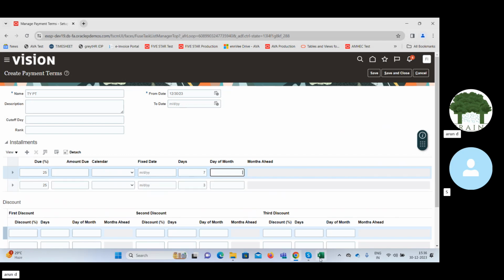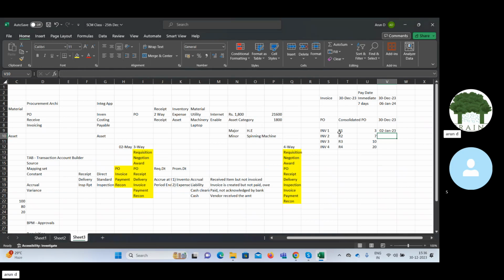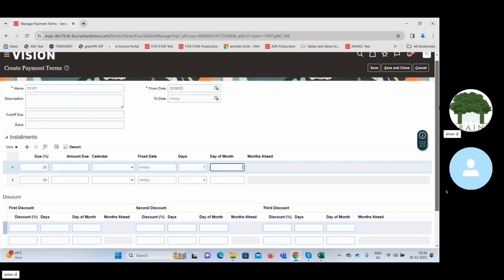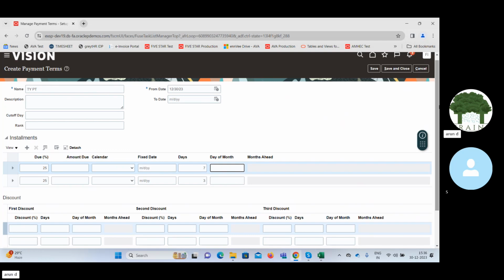So this is how basically I'll release these line items, that is release 1, 2, 3, and 4. This is achieved through this payment terms. Also, if we attach this payment term to our supplier, there is an option to attach the payment term to supplier. If I'm attaching it at that level, I can probably match it automatically when I create the purchase order.